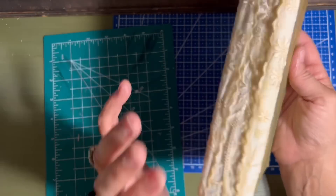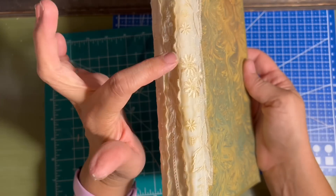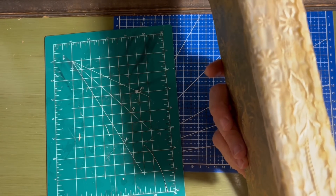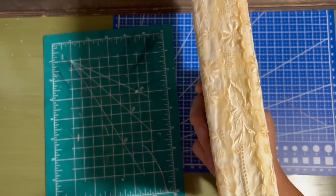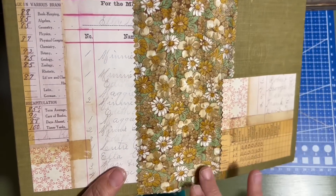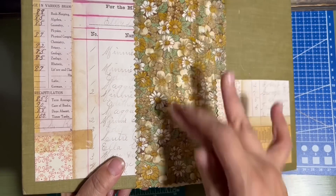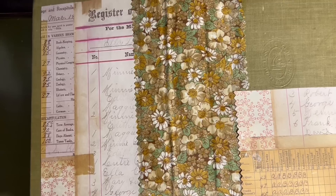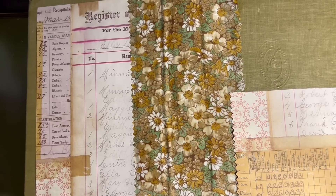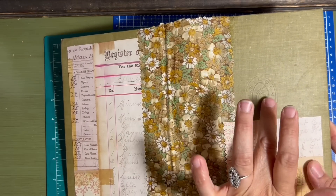To do that, I covered the inside spine with white duct tape — it's drying right now — and then glued some lace scraps. Someone told me they were like Victorian something-or-others; I don't remember. I have a ton of them, so I covered the white duct tape with those and that will look nice once it dries. In here I also used duct tape to reinforce the binding of the spine, and then I covered that with a piece of vintage fabric from a yard sale I went to with Molly and Chris, also in early July.